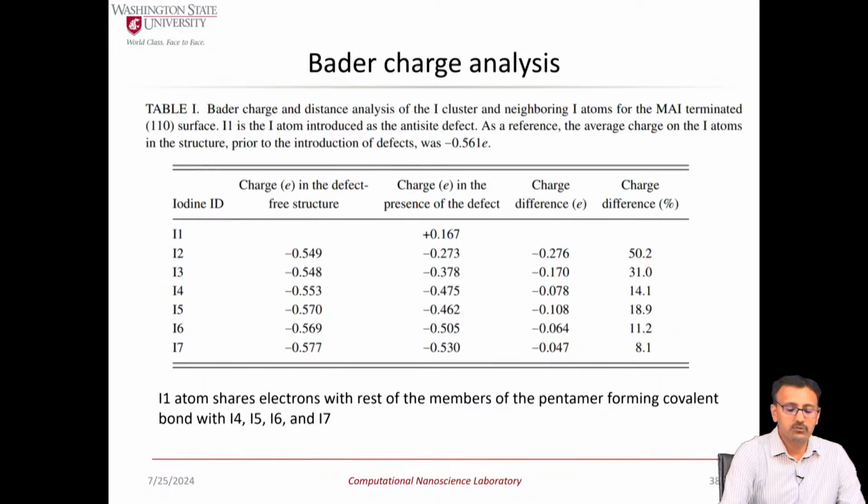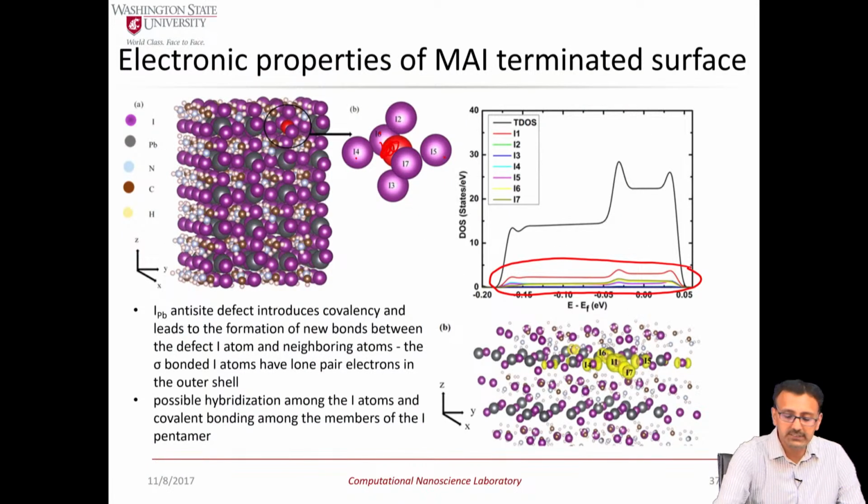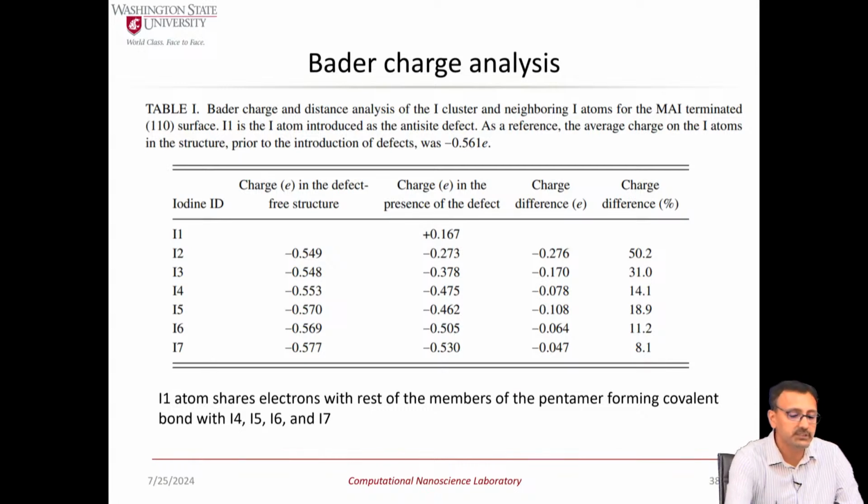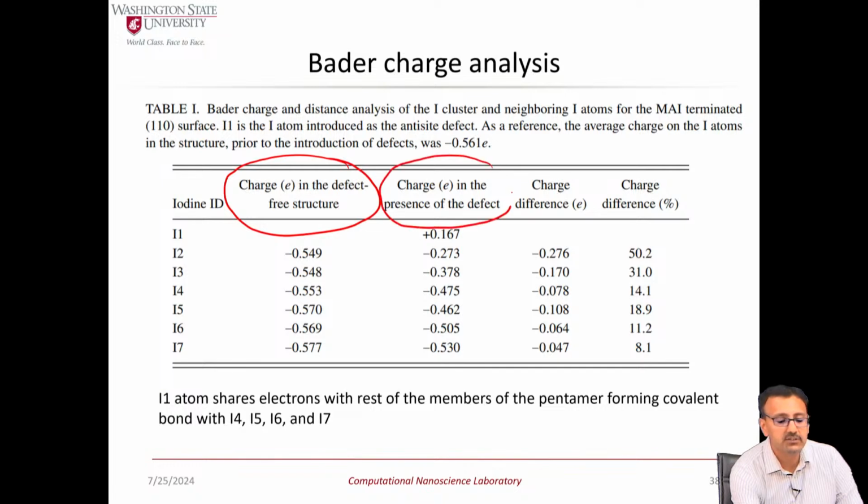And to really understand the nature of binding of these atoms, we did a Bader charge analysis, which is pretty typical here, to find how the introduction of this defect iodine atom changes the partial charges on these iodine atoms. So we compare the situation for a defect free structure, these are the partial charges, with the charge in presence of the defect. Obviously, the defect atom has a small positive charge, and you see that the other atoms, you can group them into the I2 and I3, which are the out of plane, have a somewhat reduced charge. So there is a significant reduced charge, actually reduced by up to 50 and 30%.